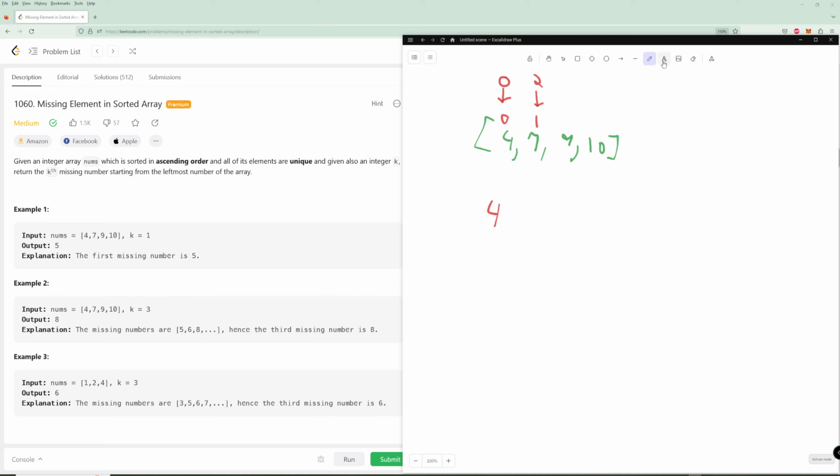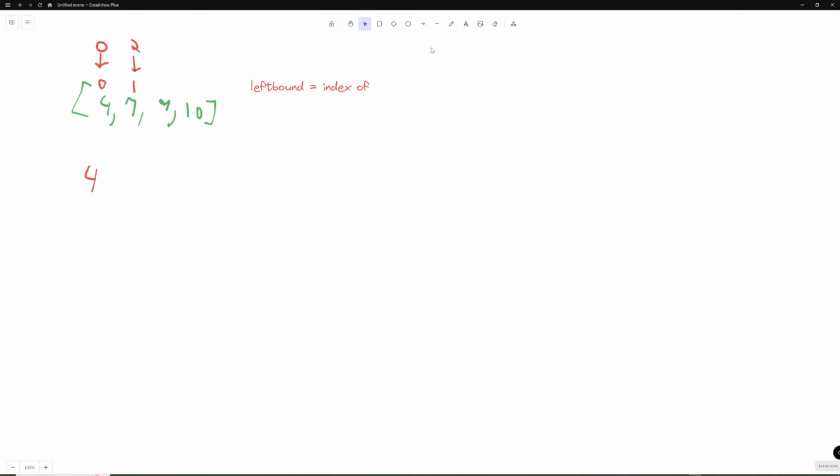The left bound, let's actually write this down. So the left bound is going to be the index of the number where there are less than k missing numbers.